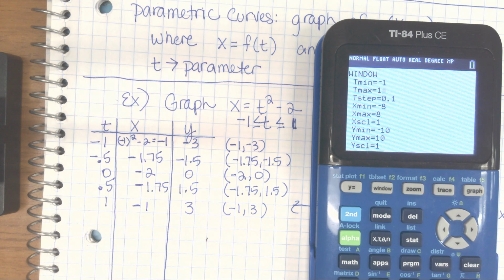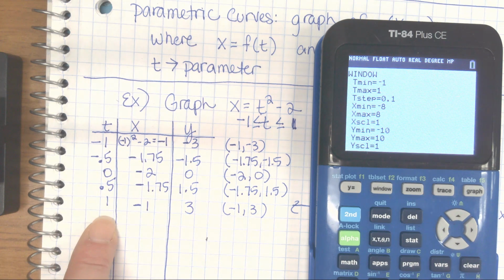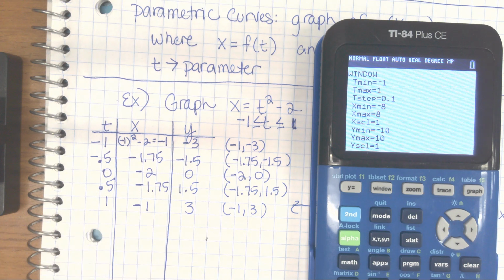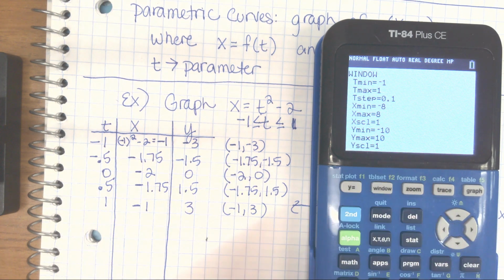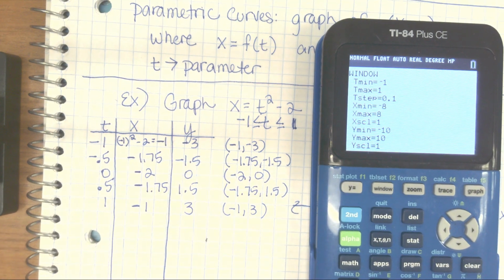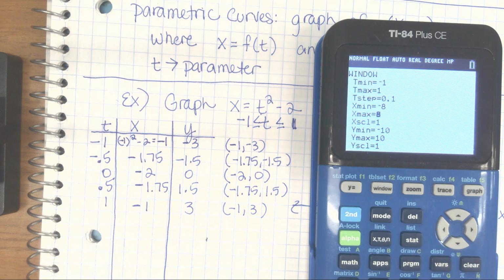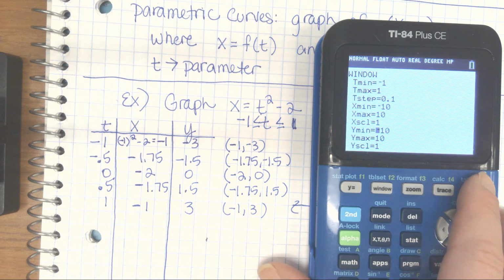If we're graphing on our calculators, I would make it at least 0.1. When we do it by hand, that would be a lot of work to make it 0.1, wouldn't it? But on our calculators, yes. Then this x min and x max is just a regular window. So if I wanted to do a regular window, I would maybe do x min negative 10, x max 10, scale of 1, y min negative 10, y max 10, scale of 1. All right, are you ready? Yep. Hit graph.